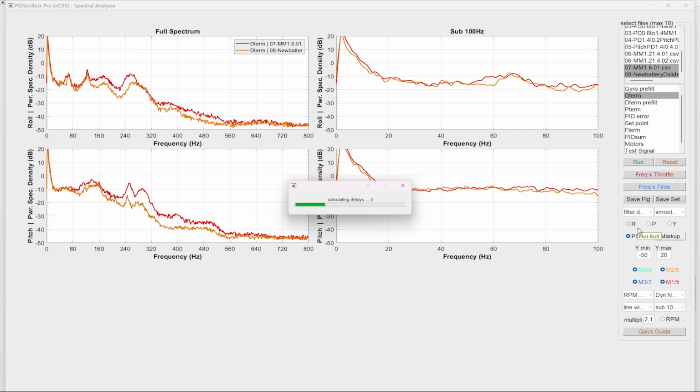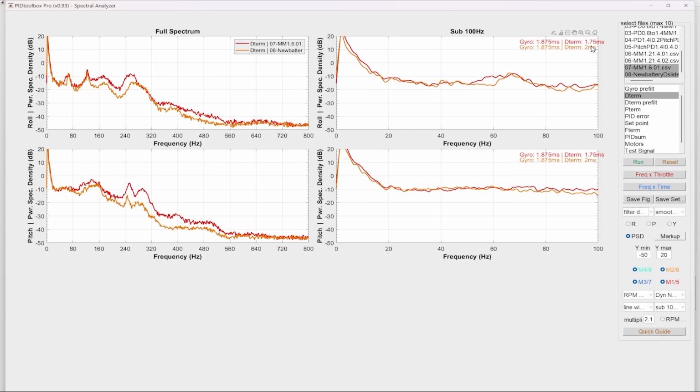By the way, let me show you a little trick. When you have something that you commonly use, you can hit save settings. I won't do it right now because it'll also save the D term as the default. But when you find something that you like, if you want filter delay to be there all the time, you just hit save settings and it'll remember. That's great.